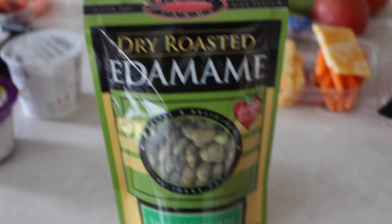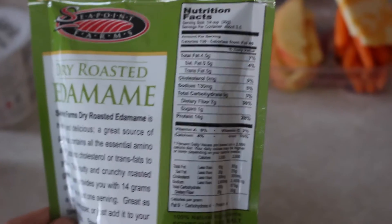Another one I use are these Cow Pals snack cheese. I get these from Kroger, but you can really get them anywhere from any brand. They just come in these little packages. Some people try to stay away from cheese, but I think that cheese is perfectly fine. It's a good calcium source. The next snack that I tend to eat is the dry roasted edamame. I love these, they're so good. These are easy to take with you. They require no refrigeration like some of the other snacks. They have 14 grams of protein per serving — pretty high — and seven grams of fiber. Heart healthy, as it says, and very convenient.